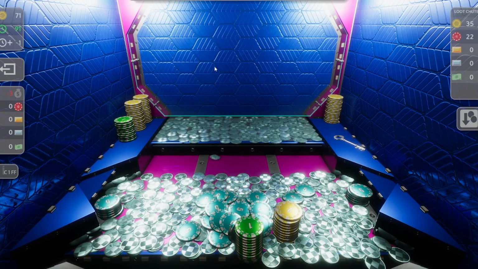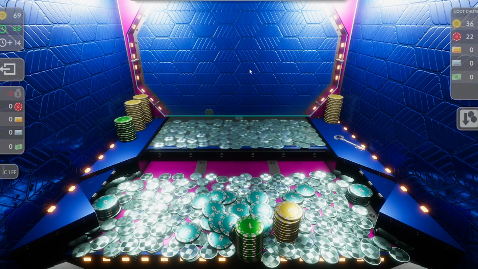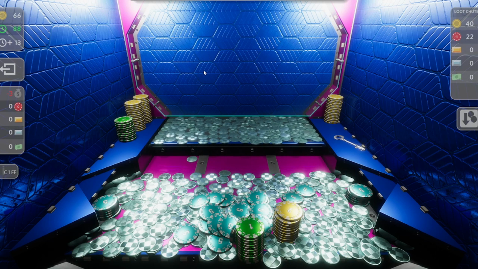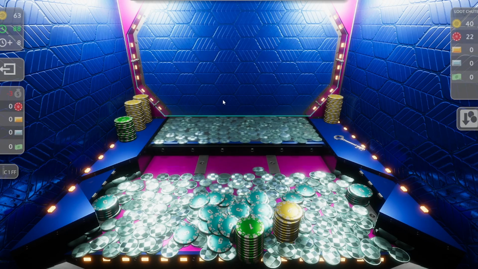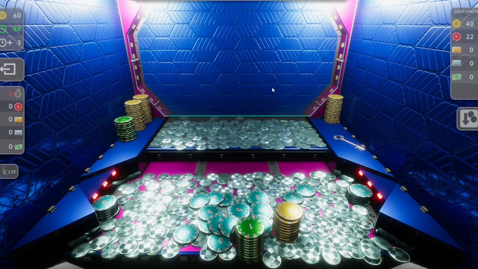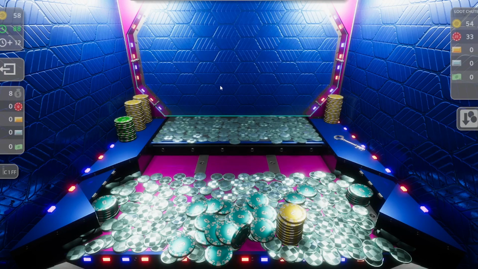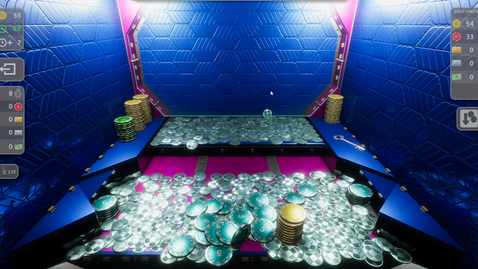Okay, come on, get in there. Two, okay. Okay, come on. We can do this, come on. Come on, give me something good. Five there, okay. There's a good drop, good. That made a lot of tokens drop in there, good.